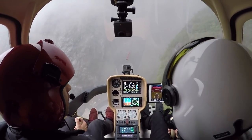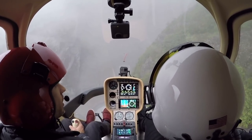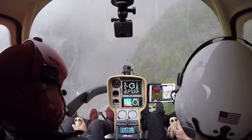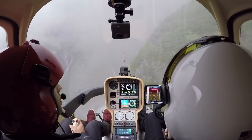Now, a major danger thing. Right now, landing here, there's no danger, okay? So the winds are light. I have enough visibility. I know I'm not going to hit anything, right? So if there was a helipad perch right here, and I had to get a customer here or something, no problem. I can just get him in here and we can land. What's the danger you think of doing this though?